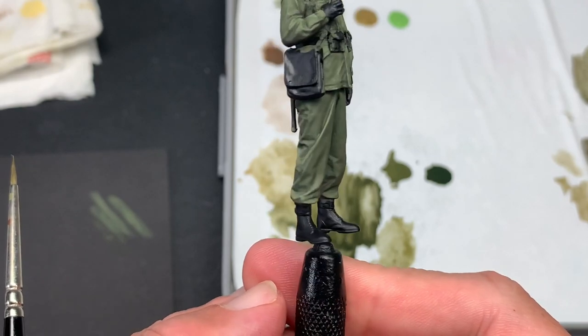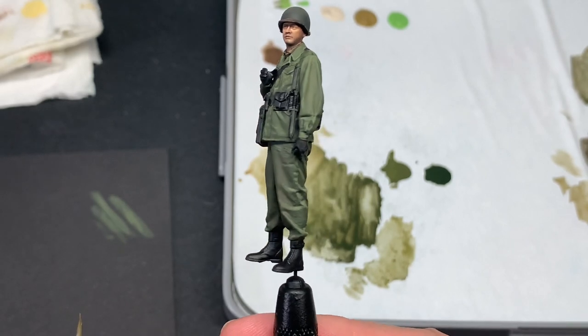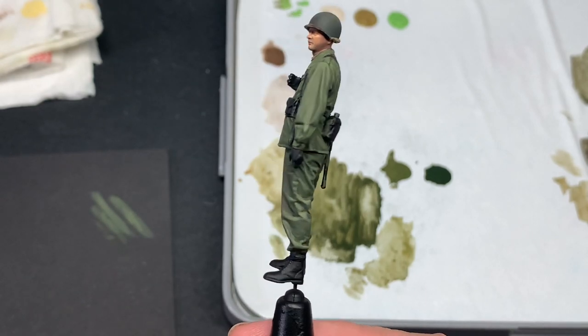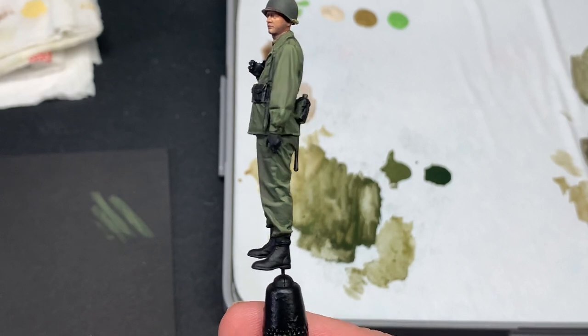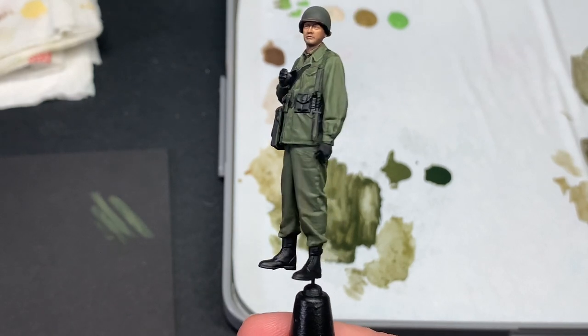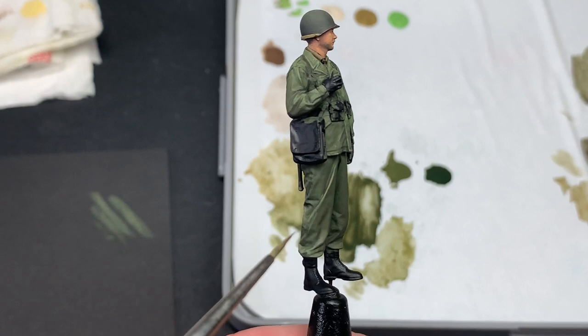There we go. For the sake of this video, I'm not going to go too crazy, but it illustrates how, if I look at it from that angle, there's a lot of little points of light catching the outside of his leg, as this crazy crease goes all the way down.